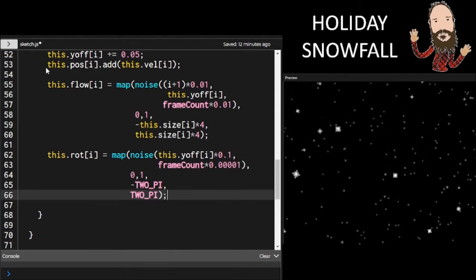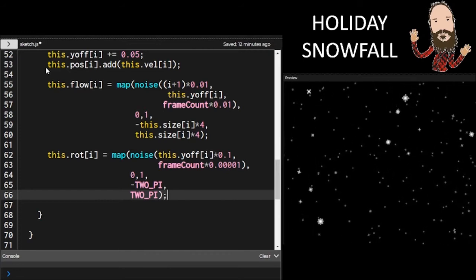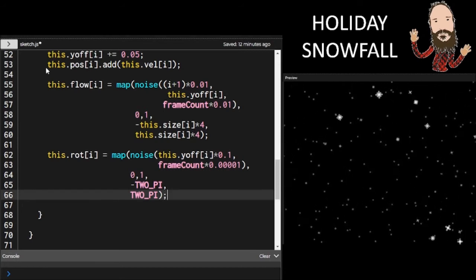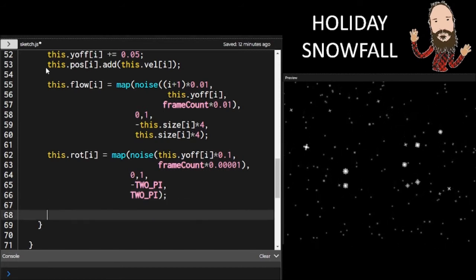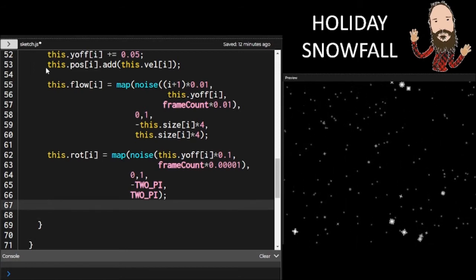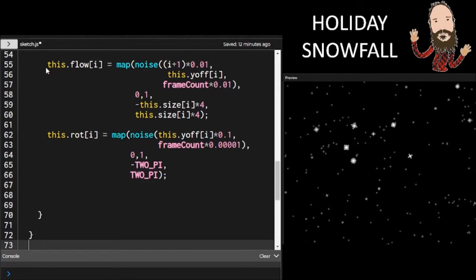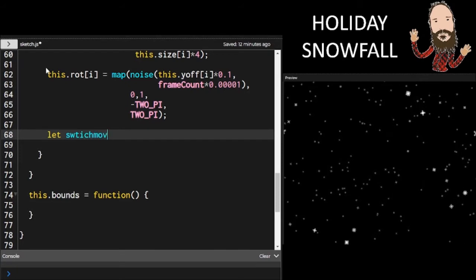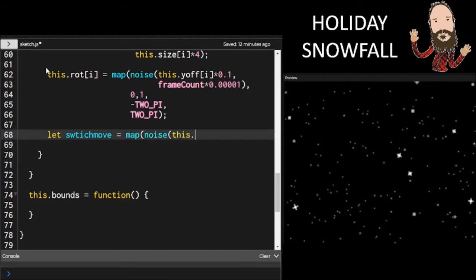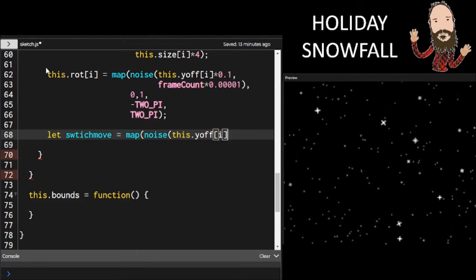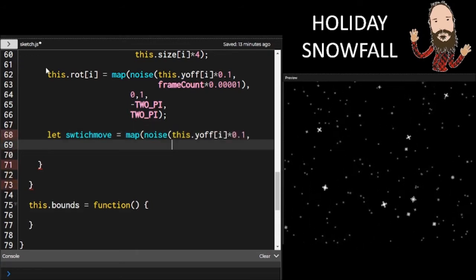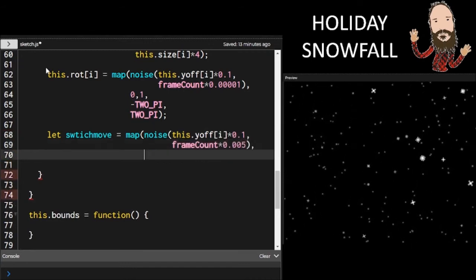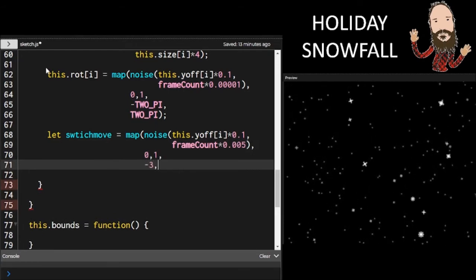Next, we want the particles to rotate because we don't want them to just be in a static position as they fall down. That's not going to look very interesting. So let's move the rotational angle by simplex noise. And the range will be -2π to 2π, and that gives us a nice range of motion inside the simplex noise because it kind of gets clustered. So we want almost a full rotation. We don't want it to be clustered in like half a rotation. So that's why the range is so wide there. You can play around with the offset coefficient and the range to get different rates of rotation. So those two variables will operate together to perform that goal.